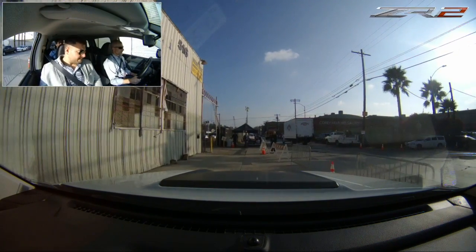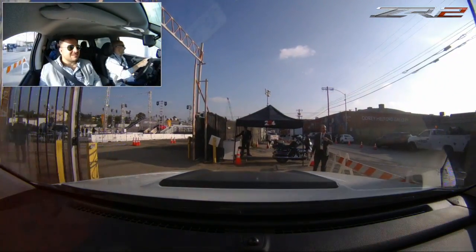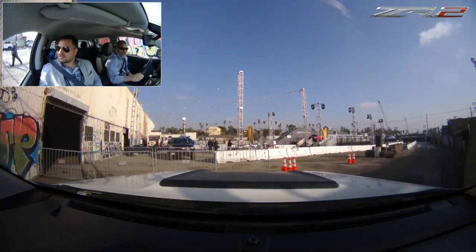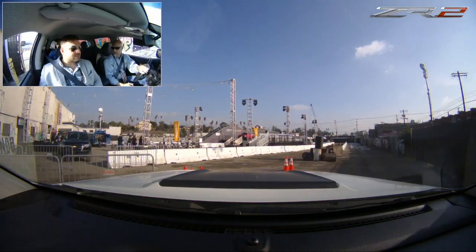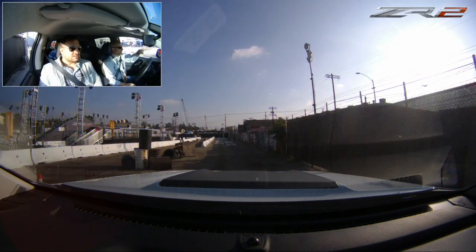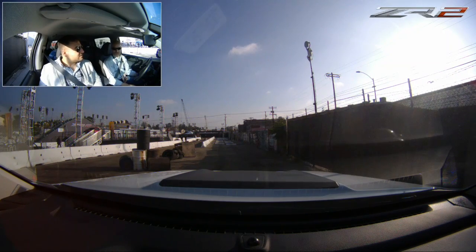So we got kind of a little Disneyland course here. And the first part here is set up to give you an idea of the extra capacity that the Multimatic DSSV spool valve, position sensitive dampers give you. So we're gonna run through this, exercise the truck a little bit with a little bit of speed, just so you can feel how progressive the damping comes in and how it keeps you from smacking through and crashing into stuff. Two-wheel drive? I'm just in two-wheel drive right now. This isn't really much of a traction event per se. We're just gonna exercise. So.